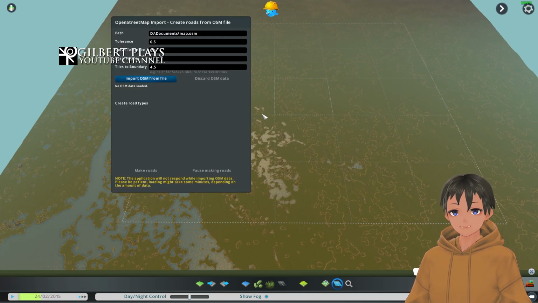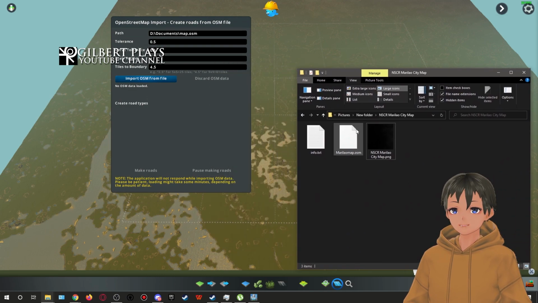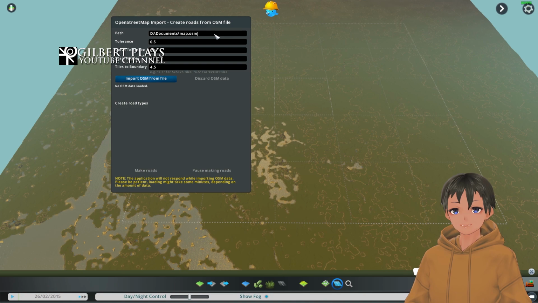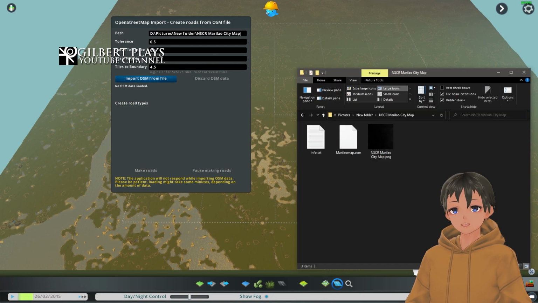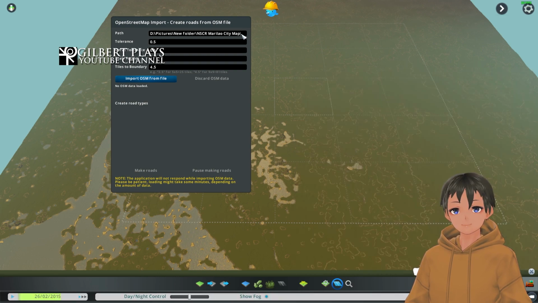Now, to the part where we can import OSM data. The biggest reason why I use OSM data is to make sure that I would scale the image overlay correctly and place it properly. So, to begin, press the road icon on the right to open the new OSM import mod. First, on the path, place the location of the OSM file we downloaded and saved. And the file name and file type is also needed.